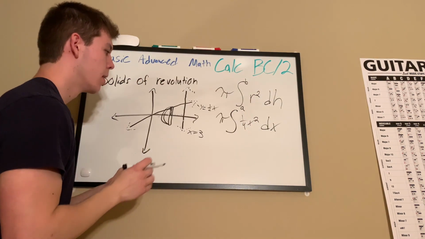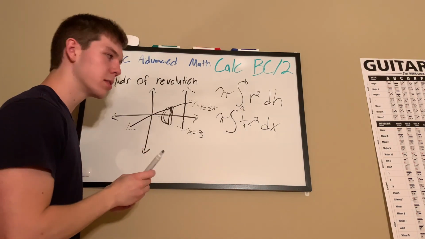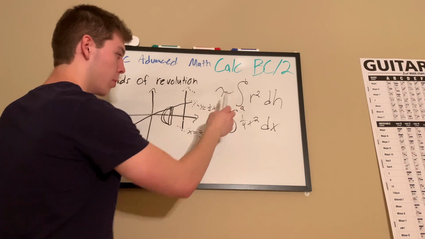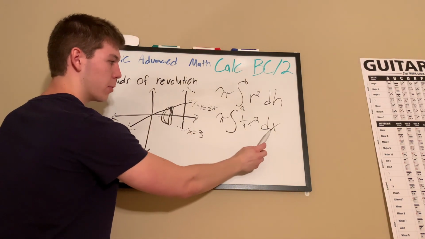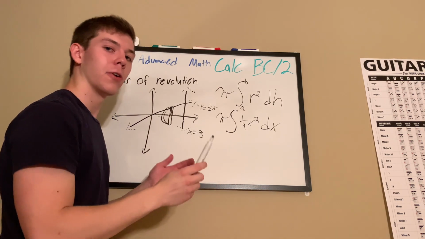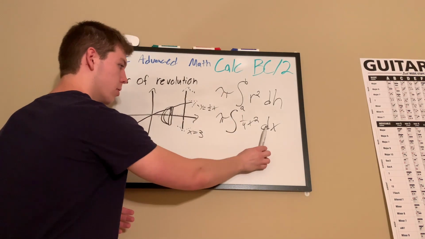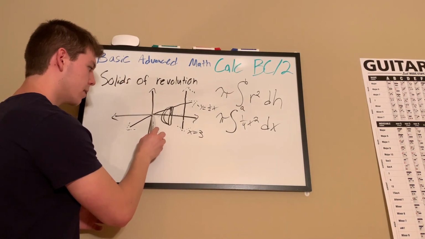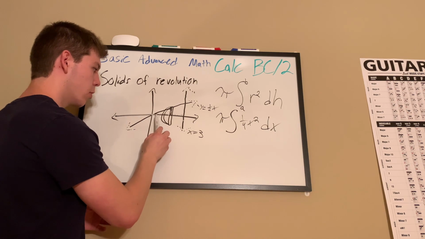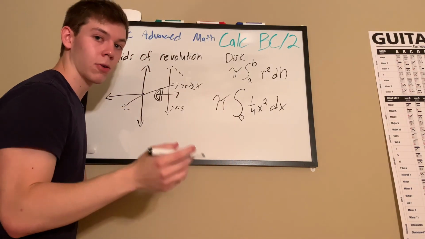We're almost done. Now, what is a and b? A and b is where you take the integral from. As we're going across the x-axis, we're already saying that we're changing x. How far are we changing x? That's a and b. Where does x start and where does x end? x starts clearly at 0. We start taking the volume at x equals 0. The bottom point of the integral is going to be 0.